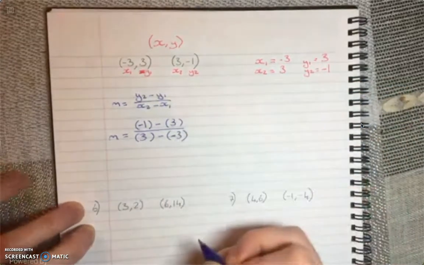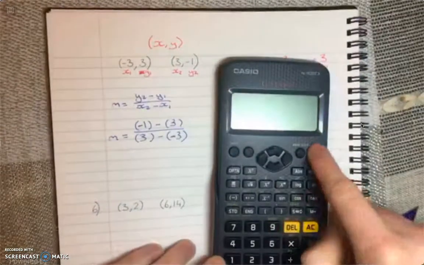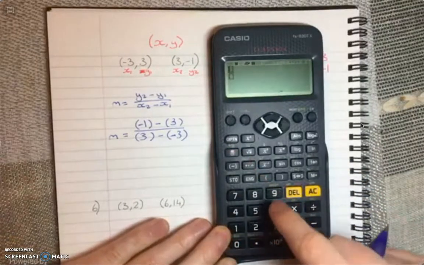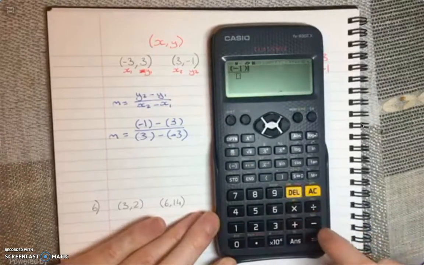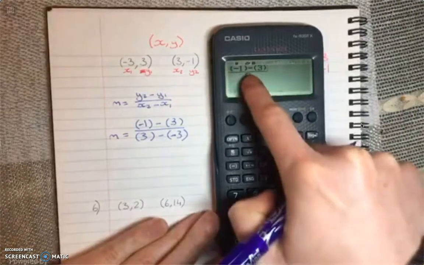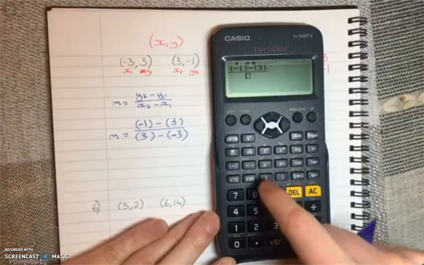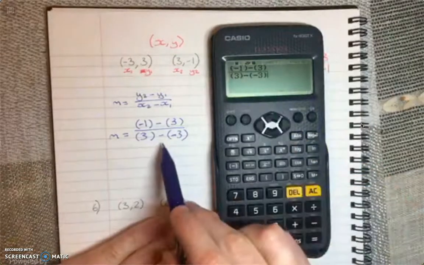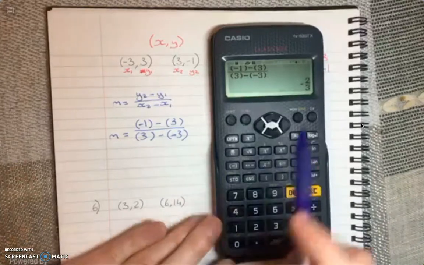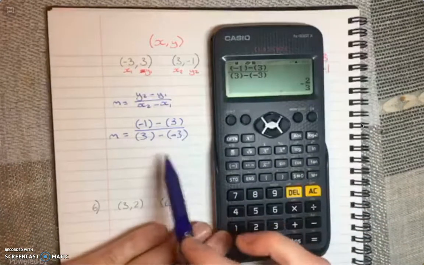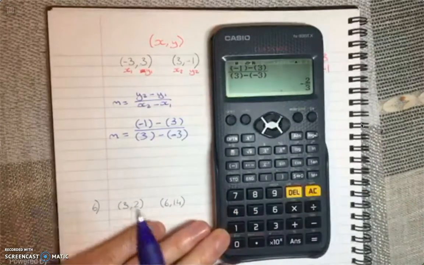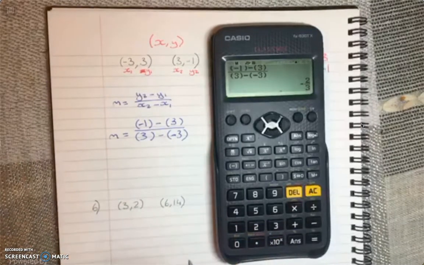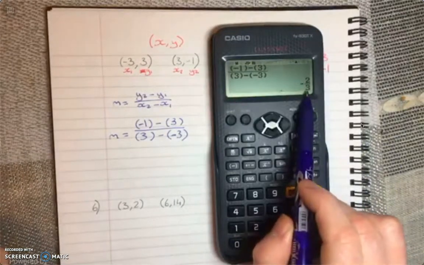Now, the reason I use the brackets, guys, is because if you have a calculator, you can actually just put the whole thing in your calculator and get your answer. So you do the fraction, bracket minus 1, close bracket, minus bracket 3. That's the top line written exactly like it is there. Now we have bracket 3 minus minus 3. That's the bottom line written exactly like we've got there. If I then press equals, that's going to be my answer. So if you've got a calculator, you can skip all this and do that. There's no reason that you shouldn't be able to do this. But I'm going to work it out, and we should get this answer.